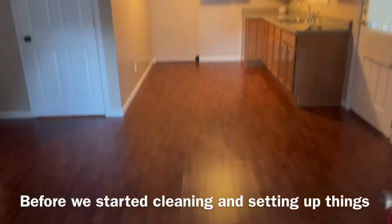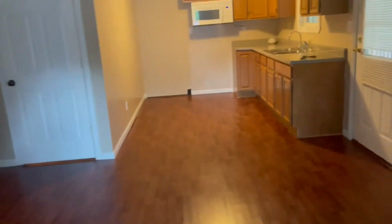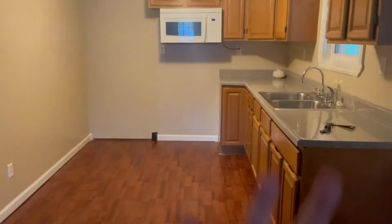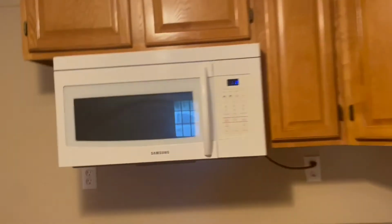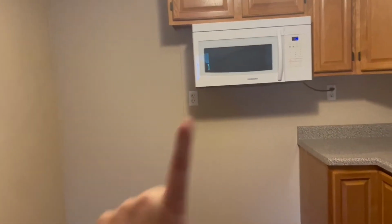Okay, so when you first come in, you see our kitchen slash living room. So I guess I'll just kind of show you guys a little bit. When you first come in, you see the door. Standing from the kitchen, this is how big our living room is. We have a bunch of space. I like how open this is. This is our front door. This is our kitchen. These are our countertops and then our cabinets. Pretty good, spacious, perfect for us. We have a microwave, that's all. We have to buy this fridge and a stove.